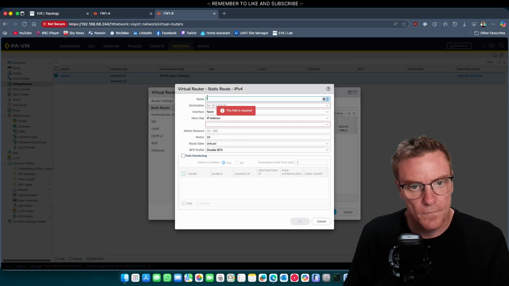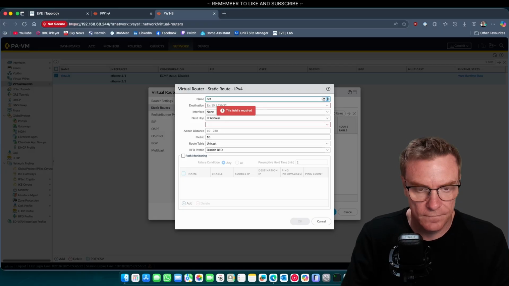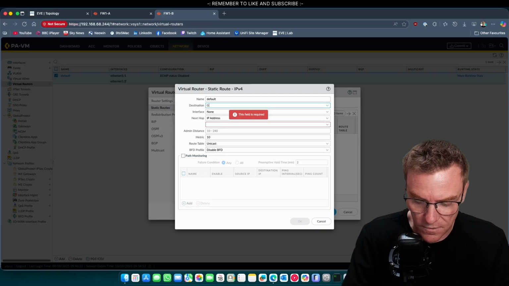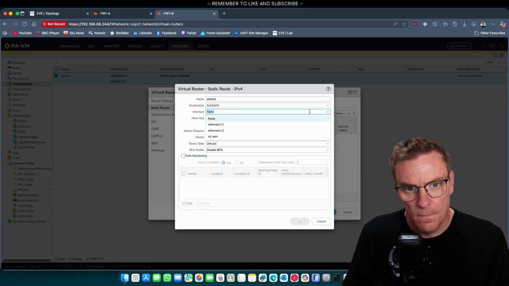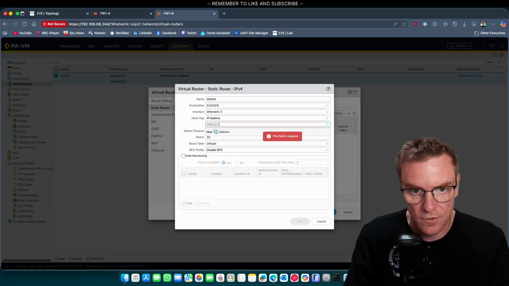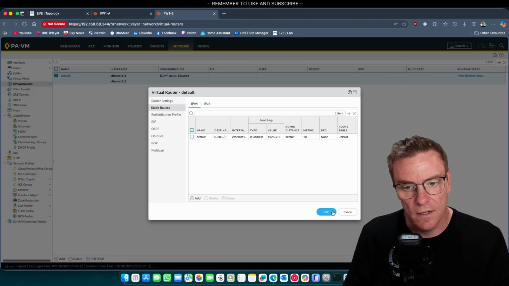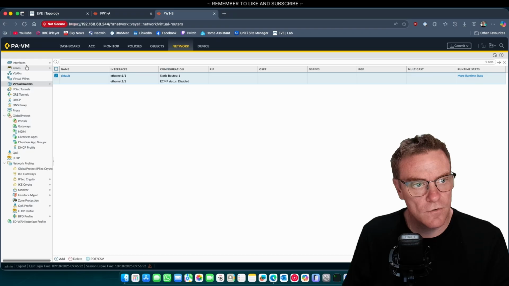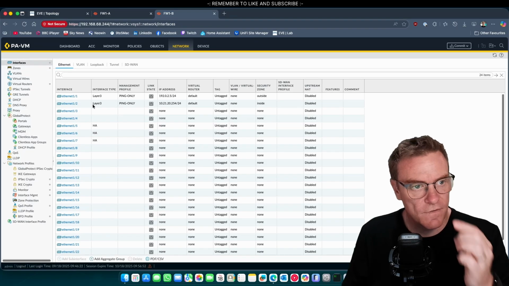Add default, 0.0.0.0/0, E1/1. Our next hop IP address is 192.0.2.1, which is the VRP gateway. We will add that. So that's our default route, our zones, our interfaces.